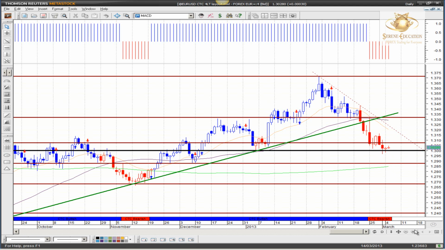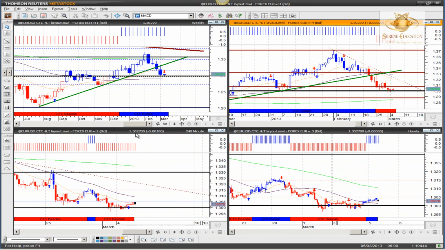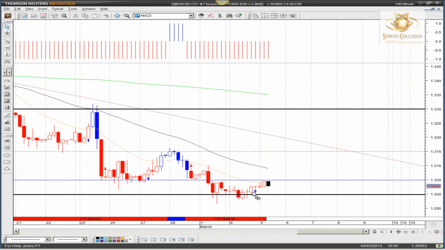If not, you can see quite clearly yesterday and on Friday, very indecisive, spinning top on both days. More action yesterday, the top end of the candle, very indecisive. We had Eurozone meetings yesterday, so very tentative trading, a lot of speculative trading intraday. And that is what we saw yesterday on our 4-hour. Not really going anywhere really quickly, however staying under the prior support and resistance level on the intraday time frame, which happened to be the 1305 mark.